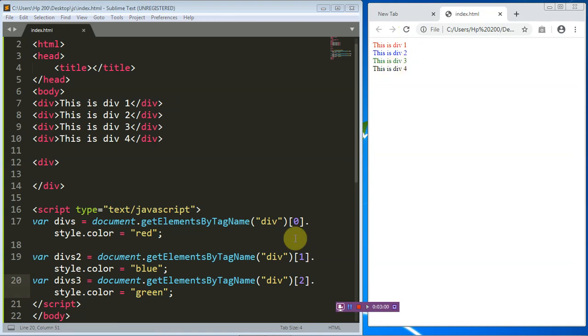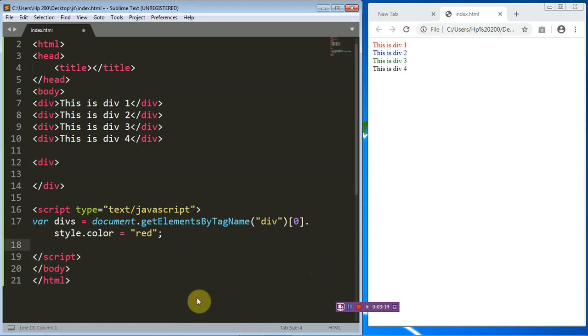Now you will notice that this is an integer, and this integer is progressing from 0 to 1 to 2. It simply means that we can iterate through this particular element. But before iteration, we need to know the length of the element so that we'll know where to stop.